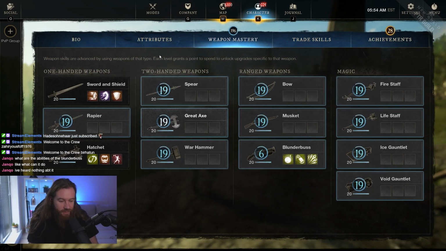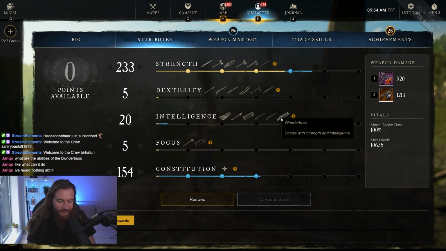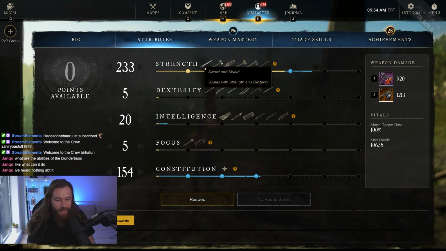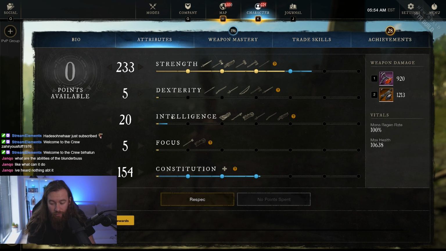So first things first, what does it scale off? It scales off strength as its primary, intelligence as its secondary. So obviously straight off the bat it will pair very nicely with all of these strength weapons, for obvious reasons. It's their primary stats. So sword, shield, great axe, warhammer, hatchet, spear too could also pair very well with it, which I think would be pretty wild.